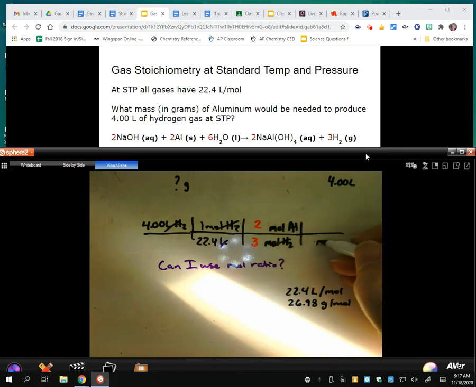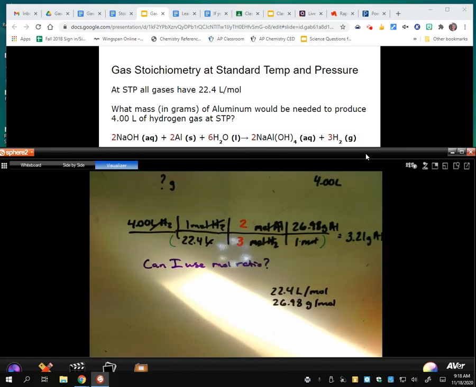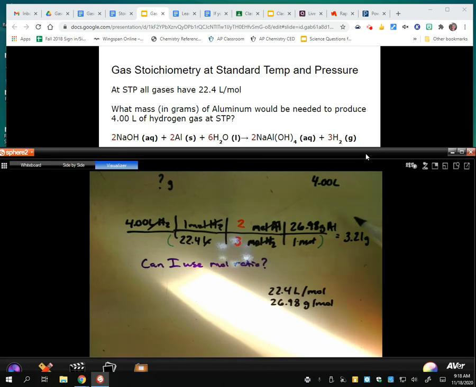Mole is here, mole has to go here, and always with molar mass, it's in 1 mole, there are this many grams. All right, and this is of aluminum. Everything on top multiplied together, divided by everything on the bottom multiplied together in one set of parentheses, I end up with 3.21 grams of aluminum. I want to match the same number of sig figs that I started with.